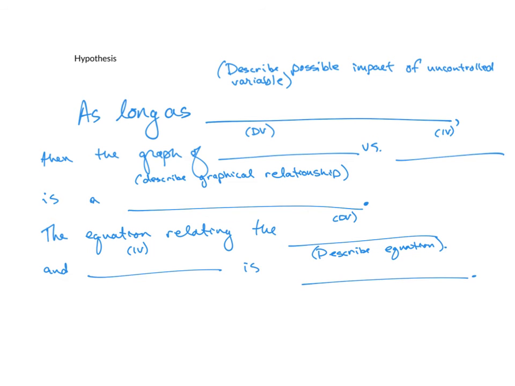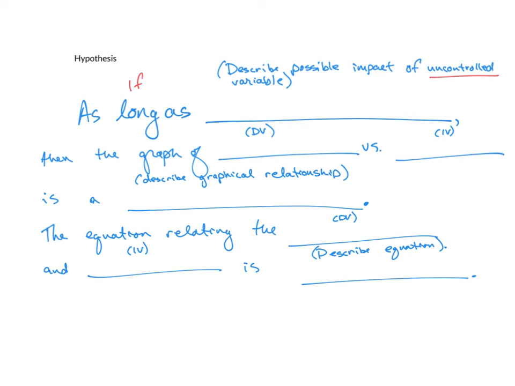The last section asks you to come up with a hypothesis. It is basically a fill-in-the-blank statement. Mr. Vote's packet says "if," and you can use that if you want. I think it makes more sense to use the phrase "as long as," and then the thing that you don't have any control over. What's one of the things that can affect the speed or velocity of this vehicle that's kind of out of your control? The battery. Okay, so you can say something about the battery in this section. That would be fine.